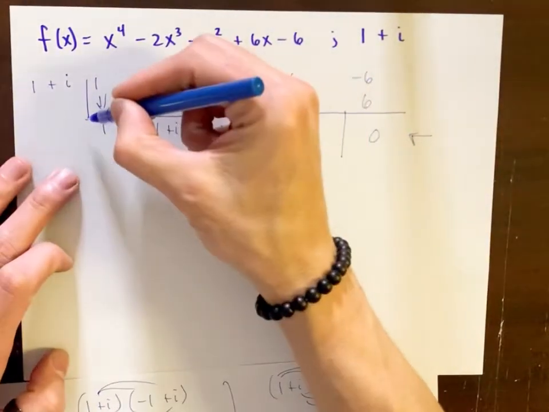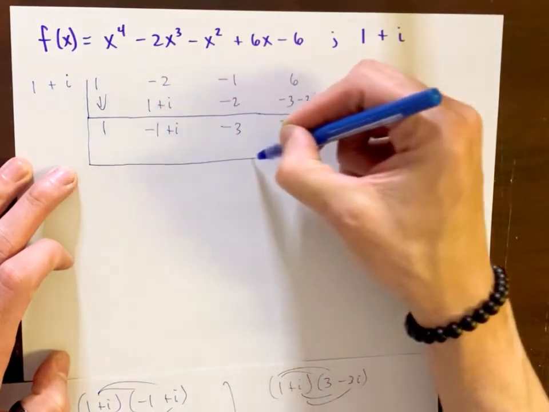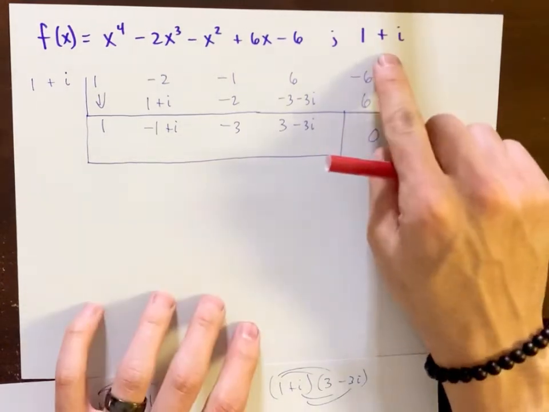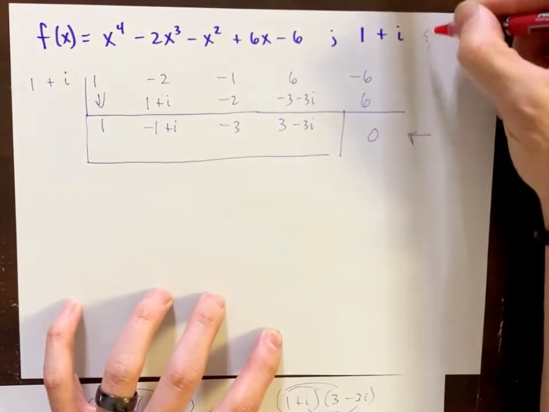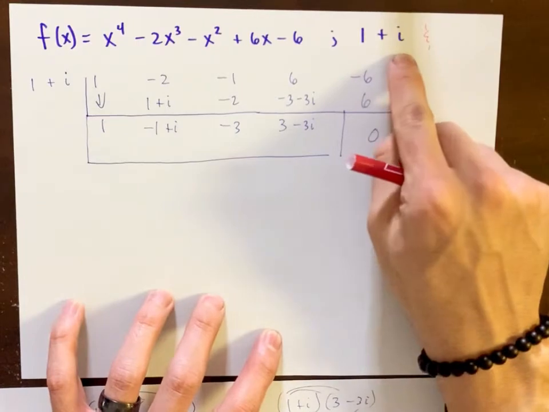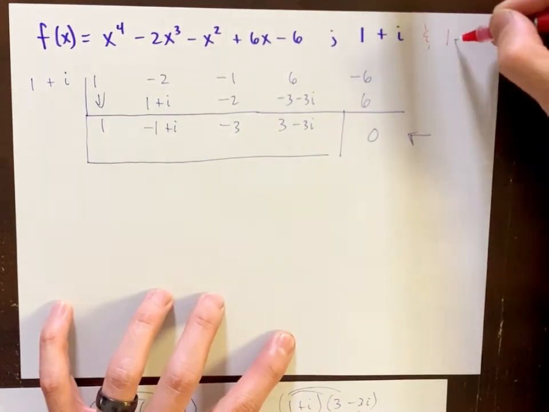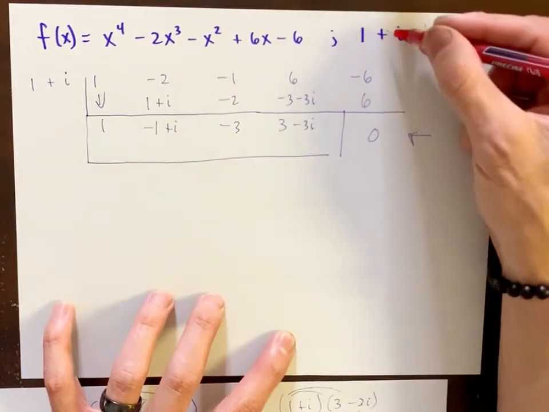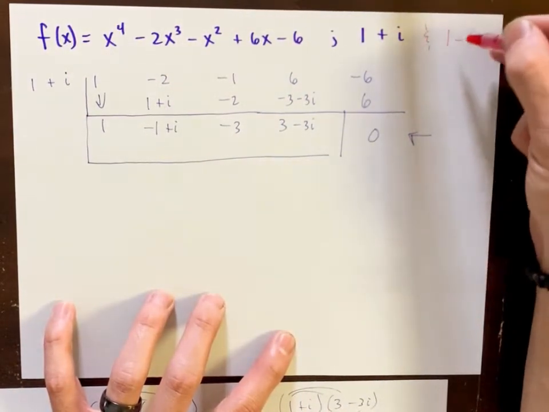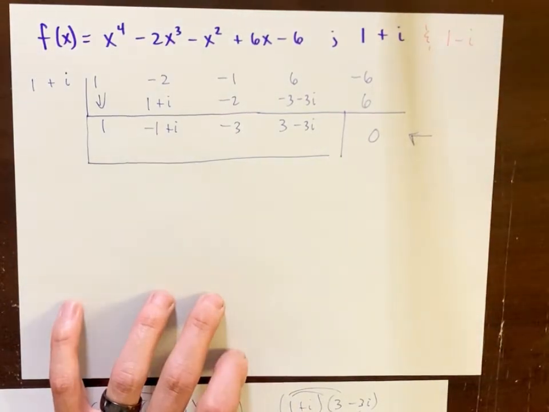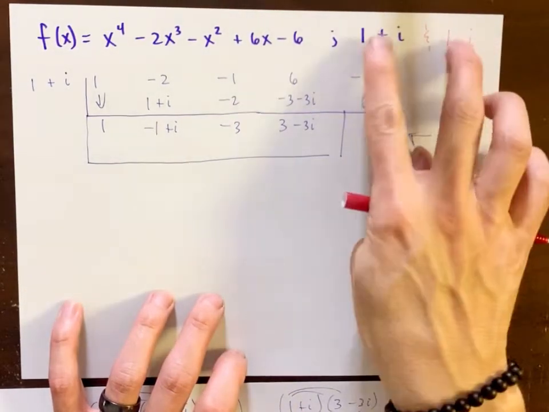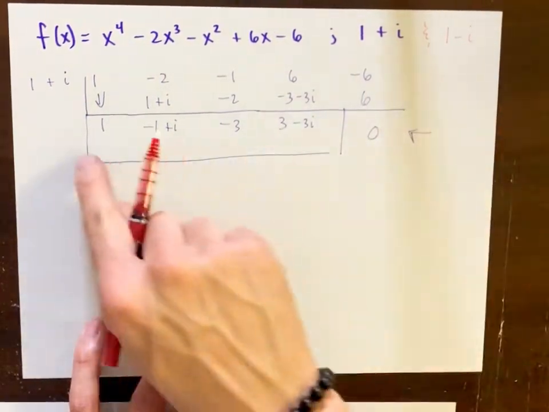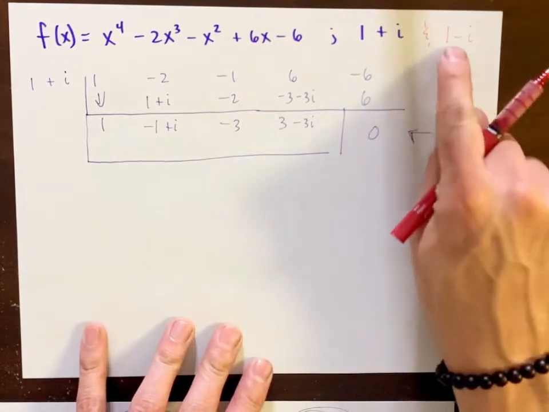Now, we continue with synthetic division. You might wonder that this is not possible because they only gave us 1 root, but in reality, they give us 2. Because one of the roots was complex, that means that its conjugate will also be a root. And if you have a polynomial, if one of the roots is complex or imaginary, then its conjugate will also be part of the set of zeros, right? The collection of zeros. You have 2 answers. I need 4 of them. We have 2 of them so far. So let me continue with my coefficients here with this number.